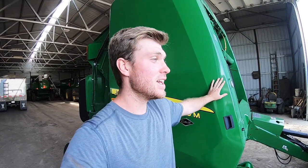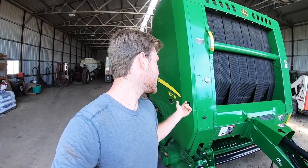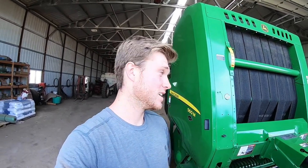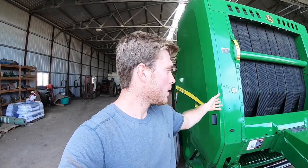And plus, to be able to use some of the other features, one feature that the 560R has is that it'll actually stop the tractor for you, and then you dump the bale and then it takes off for you. But to use that feature, your tractor has to have an IVT transmission, and we don't have any tractors that have the IVT, so we wouldn't even be able to use some of the features that come with the 560R. The biggest thing that helped us to decide between the M and the R was that the M cost $10,000 less. And so it was kind of a no-brainer for us, since we couldn't use some of the functions, we'd have to bring in a 2630 display. And so we got the M.